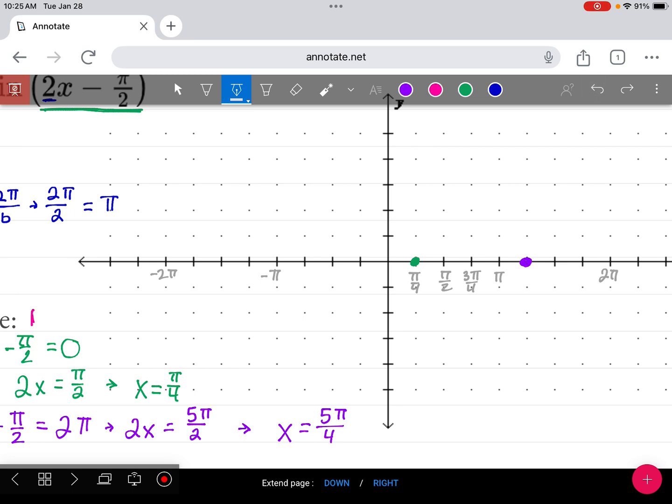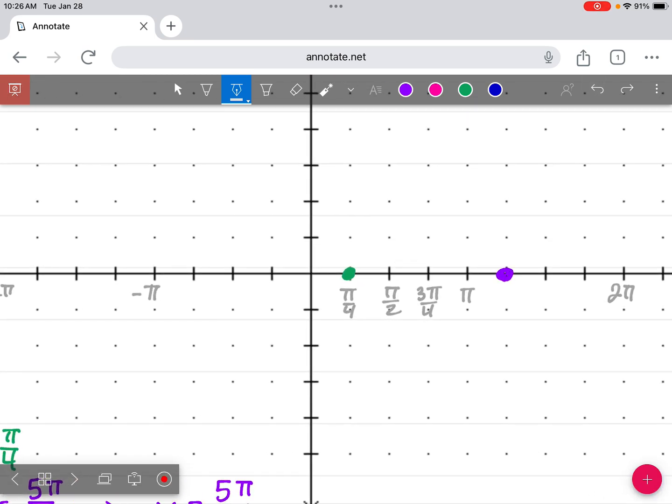All right, I am going to put the faintest ghost of the sine function up here just so we can see what normally happens. Because normally, sine looks like this. You don't need to draw this on yours. That was terrible. This is just so we can see it. I am almost never going to draw sine and a transformed sine on the same graph because it just looks like a 5-year-old got your paper and scribbled all over it. So I'm just putting it up here so we can see it. Normally, sine goes up to 1, back to 0, down to negative 1, back to 0. And it's a very regular pattern.